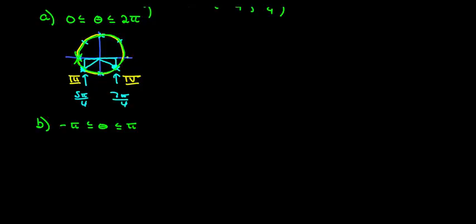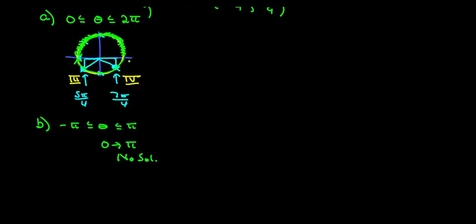So to hit these, notice positive pi from 0 to pi, there are no answers, because that is up here. When I wrote that, I should have said between 0 and pi. So from 0 to pi, there's no solutions. However, our two solutions are going to occur between negative pi and 0, so back on this side.